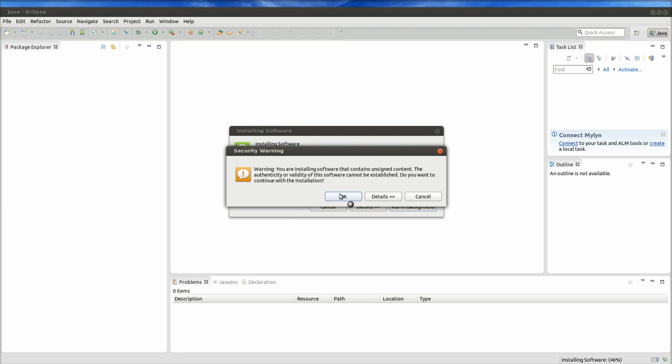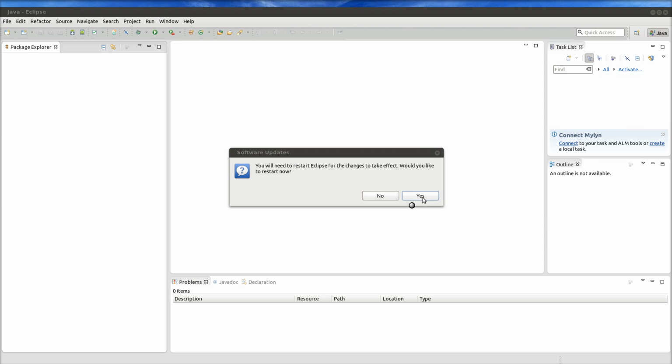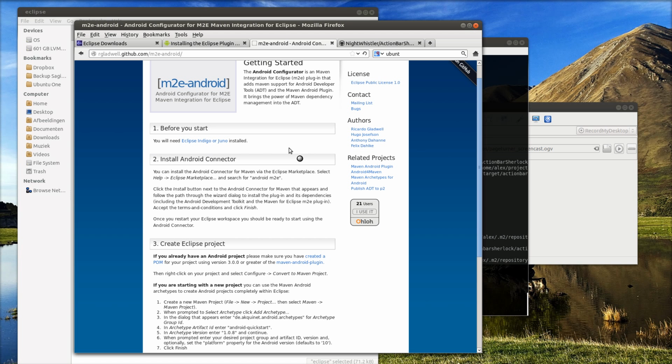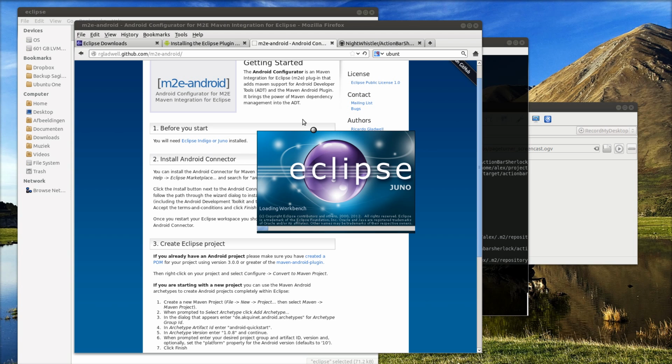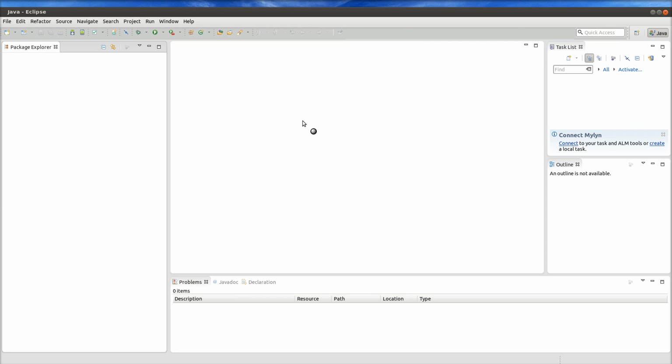Okay, go ahead. And yes, please do restart Eclipse. Okay. So now our Eclipse environment is ready to go.